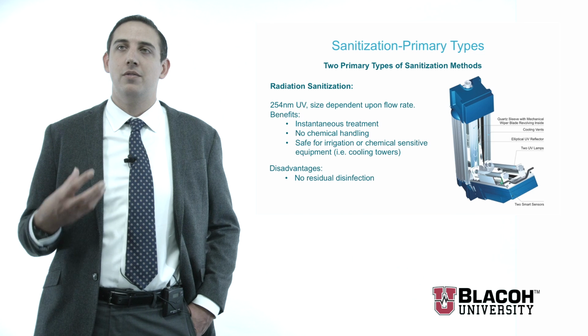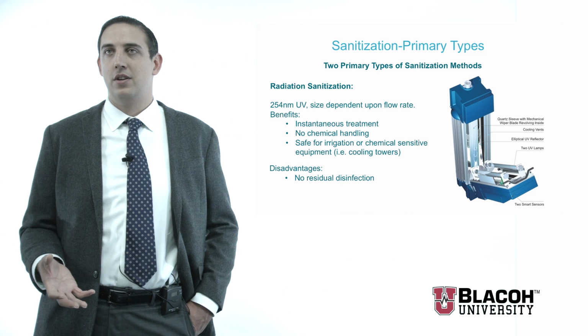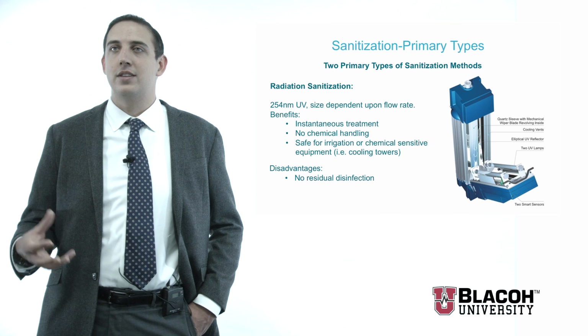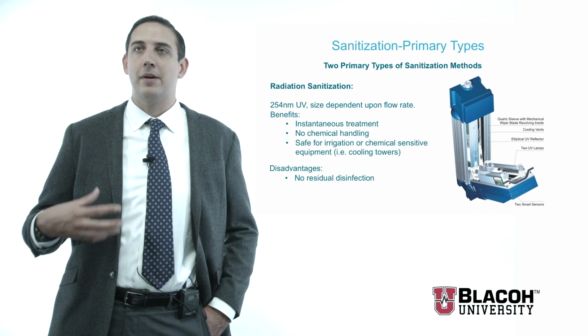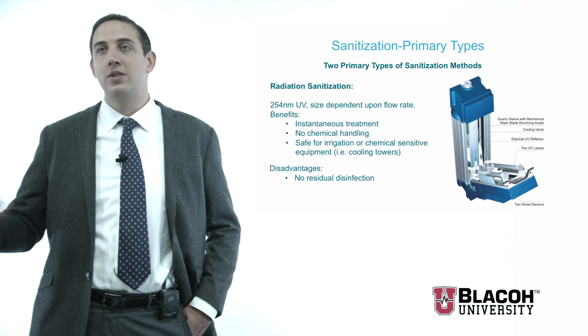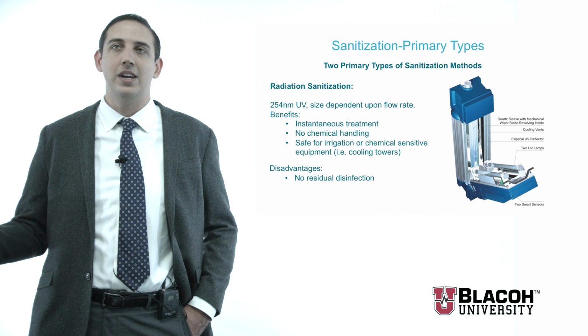The benefit of UV is that you're not introducing any kind of chemicals into your water, like chlorines or things like that, which could invariably cause problems with downstream chemically sensitive components such as cooling towers, or if you're using it for irrigation, you don't want to be spraying chlorine onto your plants.